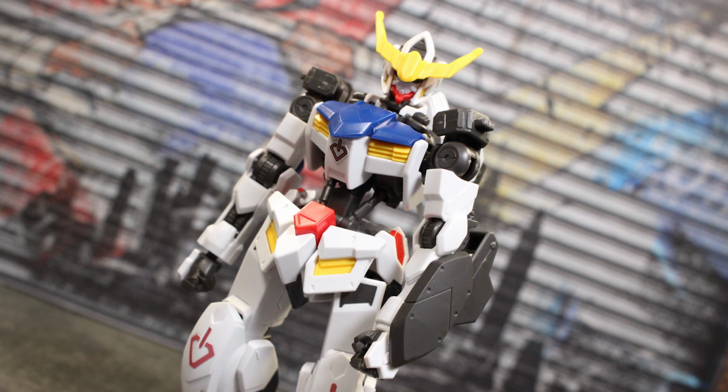So the idea here is, again, an earlier form of Barbatos. You have this alternate left arm here, and the shoulder arm, I should say, does pop out. So it pops back in and out pretty easily. It's a pretty secure connection too with those shoulder pieces. So you have two forms that you can basically make with Barbatos. You could switch on the fly if you want, or buy two kits and have two different looks if you want to.